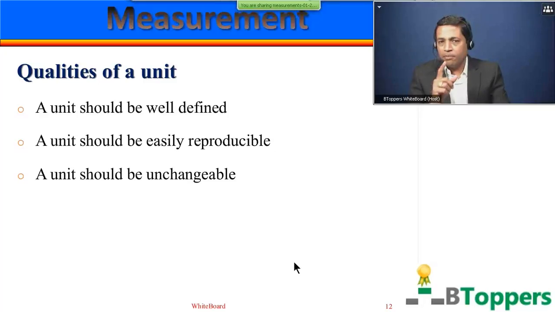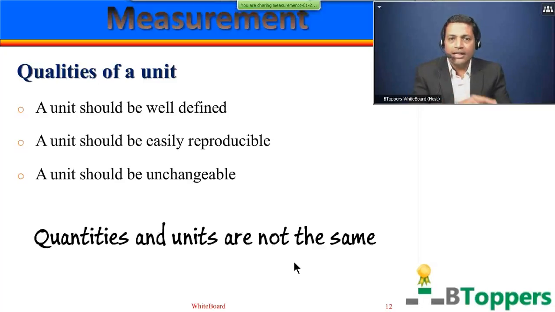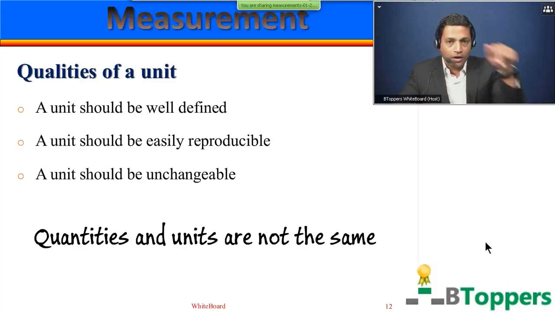At this point, it is very important to understand the difference between a quantity and a unit. Quantities and units are not the same. Length is a quantity that you measure in terms of units, which can be meters or centimeters or kilometers. Similarly, time is a quantity, and the unit for time is either seconds or minutes or hours. There are various units, right? So quantities are what we are trying to measure, and the standard references for measuring these quantities are what is called a unit. That distinction should be very clear.